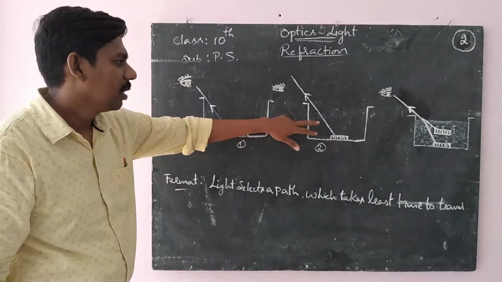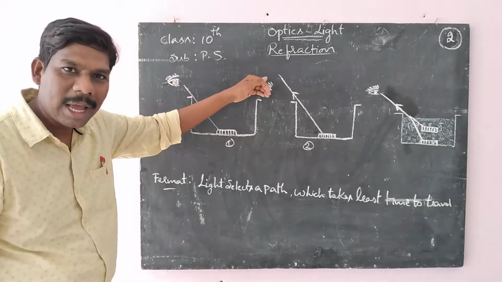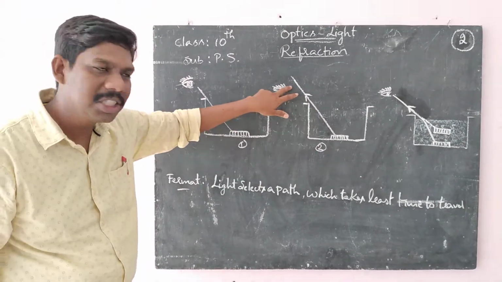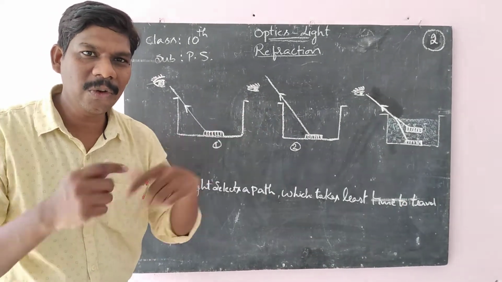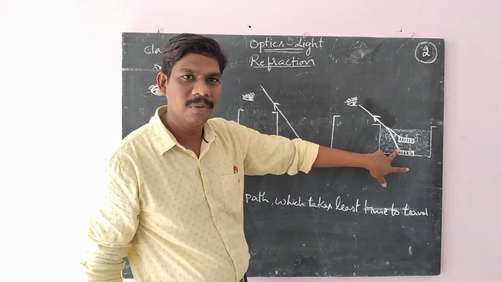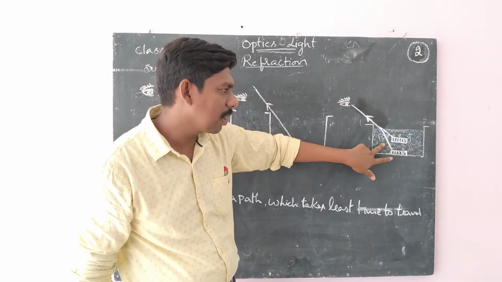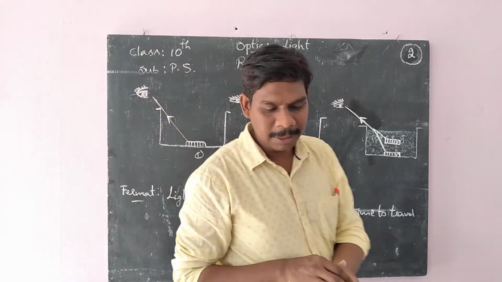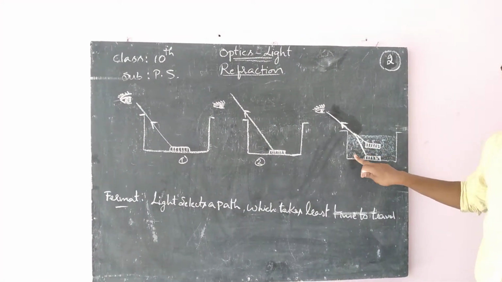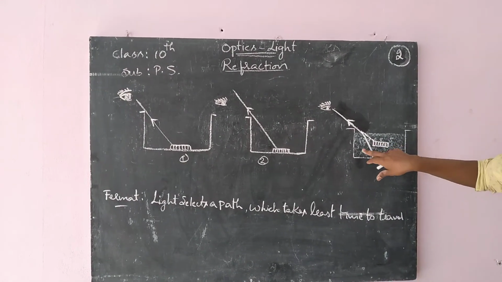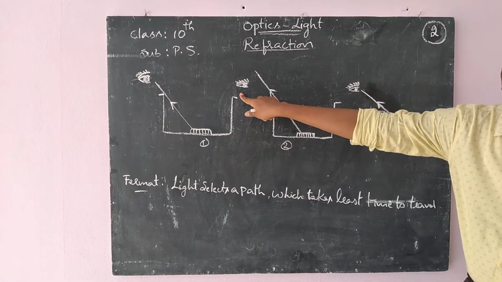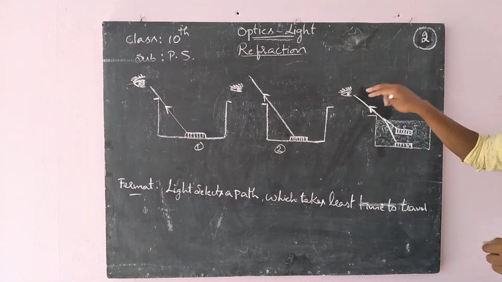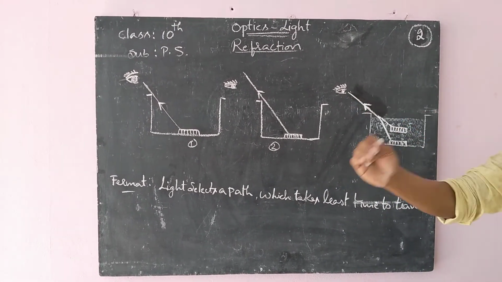Now see, the light is going in its way, but I am moving back so it is not reaching my eye. Now, to see this coin without moving forward, what do we have to do? Just fill the vessel with water. See the blue color, it appears like that to indicate there is water. So here the vessel is filled with water. Now you stand in the same place, and now you are able to see the coin.